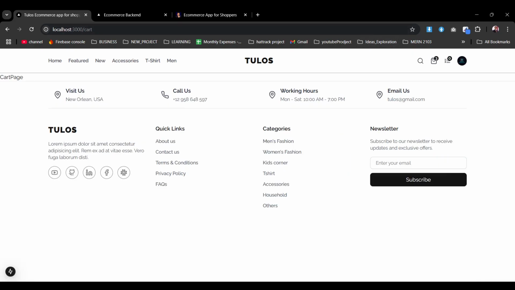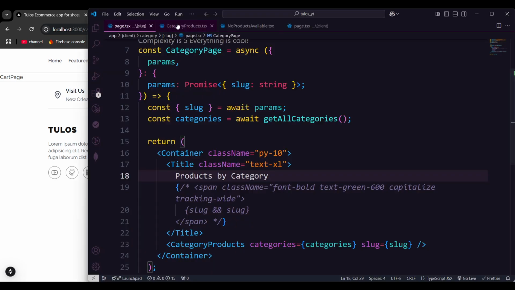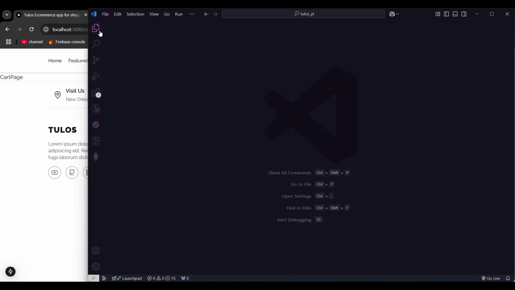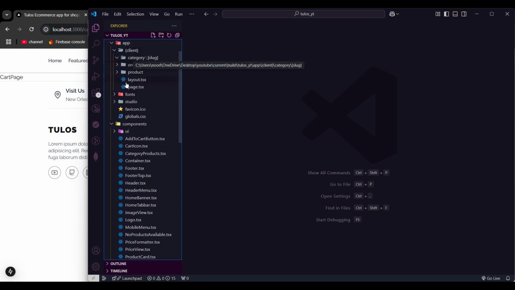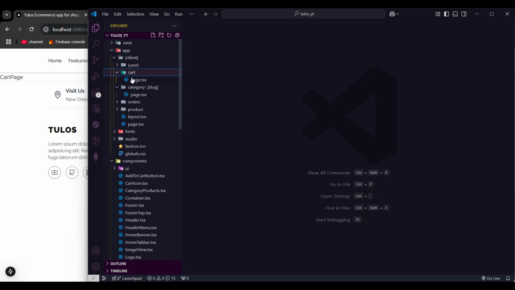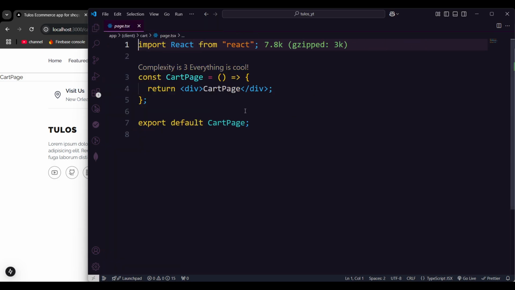So if we go in the cart, now is our time to create our cart page in a very good fashion. Now, one thing to remember, I'm going to close it all from here, in our cart, everything, the products, should be coming from our state, right? If you want to show the product at the very instant, either you can do a separate component that you call in the cart page, or you can simply take it to the next level. What I'm going to do is a pretty simple way. I'm going to make this entire page use client. It will not make any error or problem here.